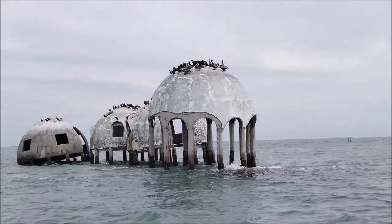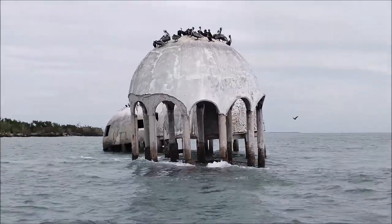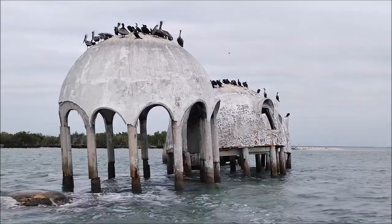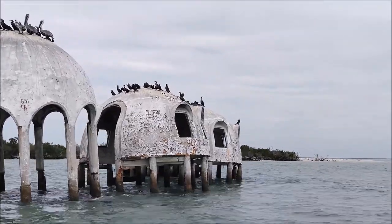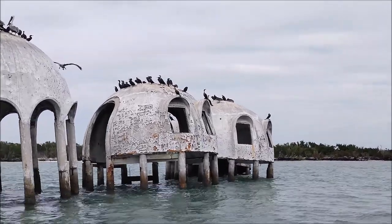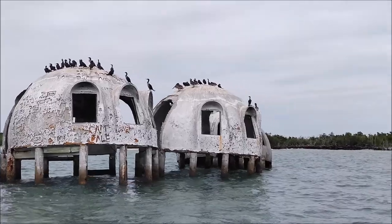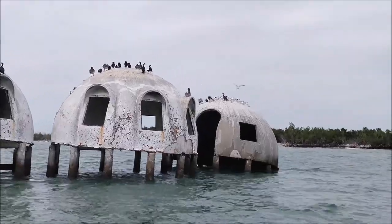Owing to the structure's location, fully exposed at the tip of Cape Romano, Bob Lee designed this structure such that there would be no sharp corners. This prevents the wind from blowing the structure over, as happened to many other structures that have failed in Category 5 hurricanes. This structure was built to maintain its integrity through the strongest hurricanes. It endured Hurricane Andrew with minimal damage, only suffering a small amount of water intrusion. Even after it had lost the sand beneath the foundations, the structure continued to stand through Hurricane Wilma and through Hurricane Irma, although two of the rooms collapsed during Hurricane Irma, owing to the loss of the foundation.